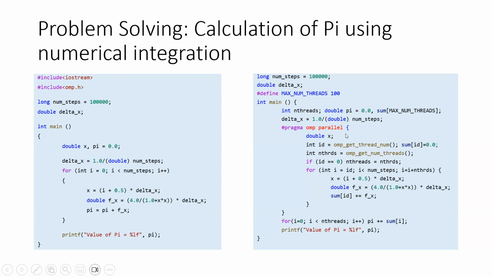So once you finish all the execution for thread 1, all strides 1, 5, 9, 13, it will have the sum of those strides only for thread 1. Similarly, all threads will do their own sum of 0, sum of 1, and so on. Is it clear or still confusing? Yes, sir.